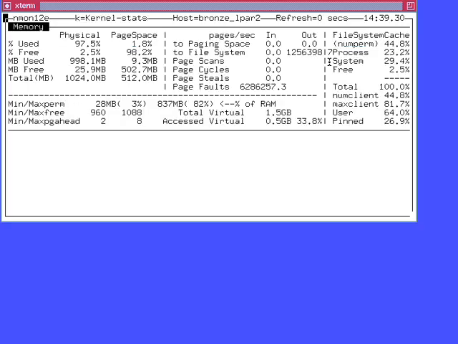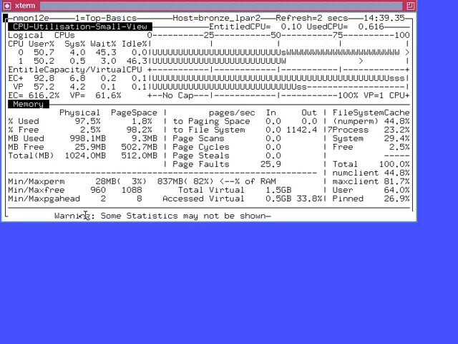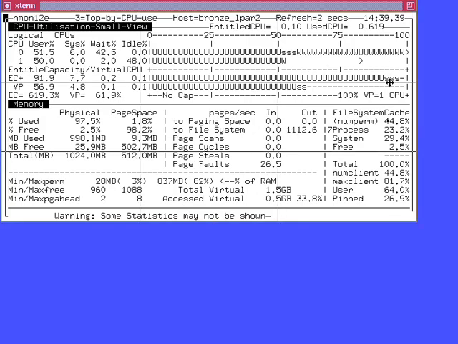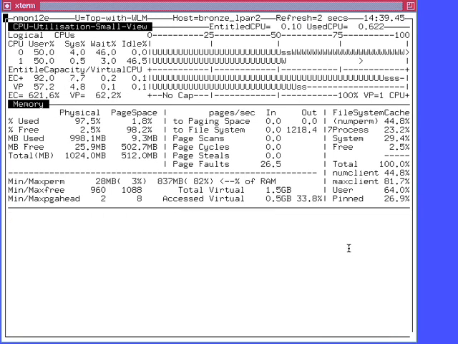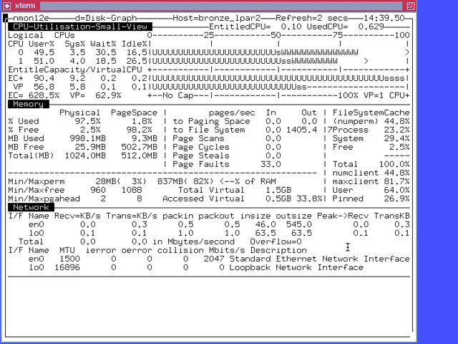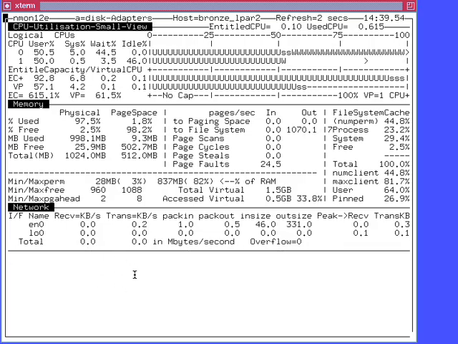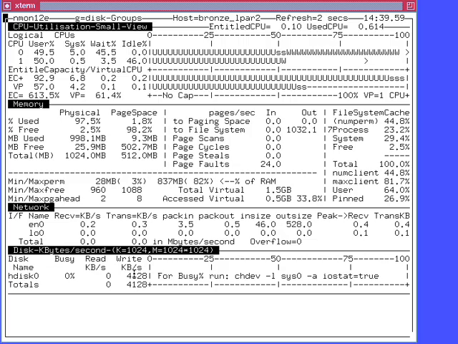We can look at M for memory. We can see the stats here. Or if we hit C, we'll get both of those. We can look down the bottom here that things are sliding off the bottom of the screen, so we can actually grow our window a bit larger. We can then perhaps add some more stats, so N for network. And after a couple of times with no errors, that bit gets switched off. We can add D for disks.